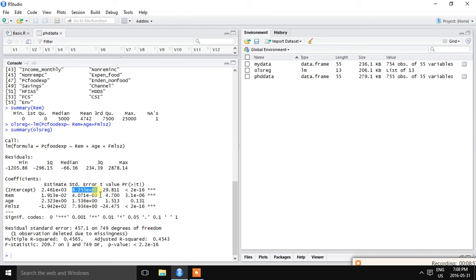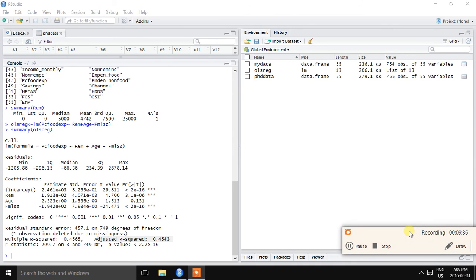Then we can see the standard errors of the independent variables, and then the t value and the probability value, and the asterisk sign shows the significance level of the different variables. We can see the F statistics here as well, and the adjusted R squared value. So that's all about estimation of OLS using R. Thank you very much for watching.